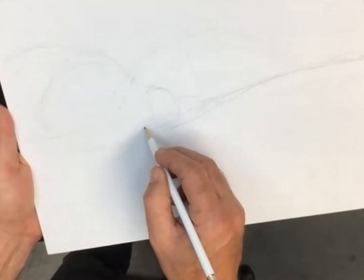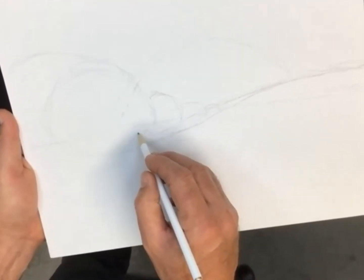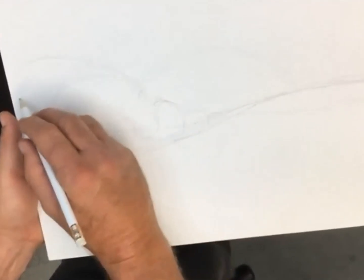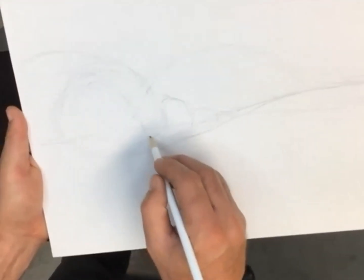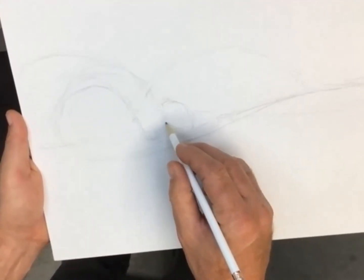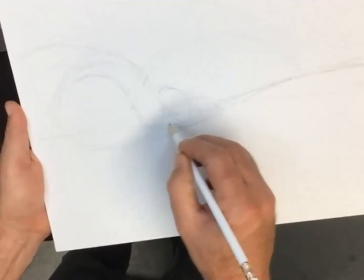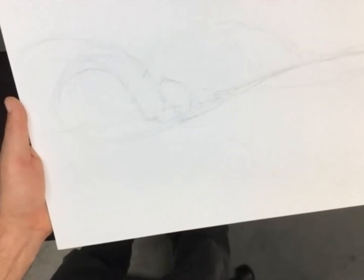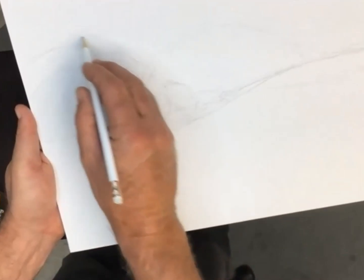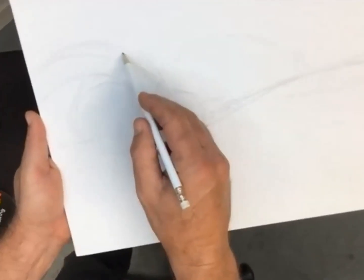Now, this part, we're going to do the lip line. And the lip line is kind of folding over like this. So we want to kind of get that in. You see how that goes like a circle? And then these are little white waters. Maybe not time to do that, but something like this. All right, now we want to round this out. And you can make this a little bigger and taller if you decide. This is the back of the wave. This is the front of the wave.